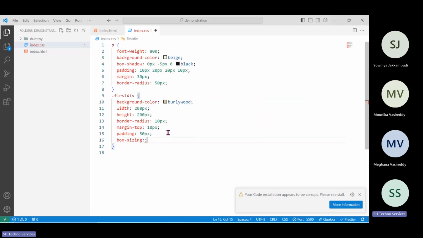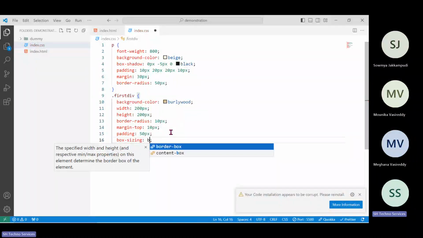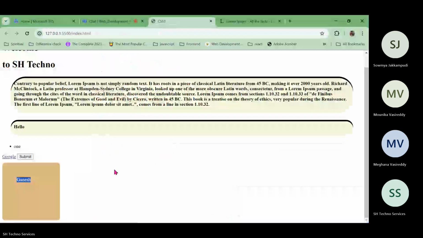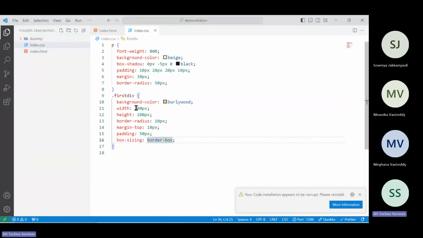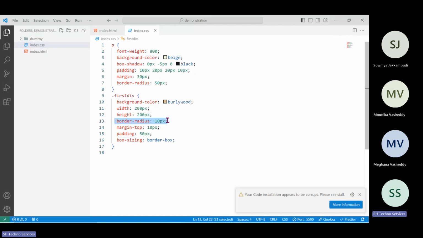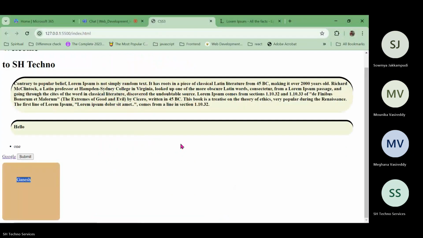But when we apply box sizing as border box, whatever width and height we have, in that width and height only the margin and padding get applied.